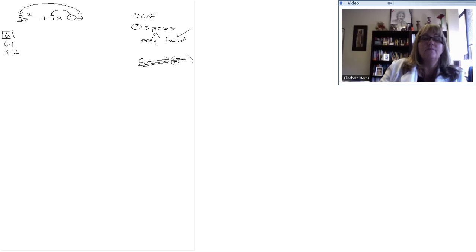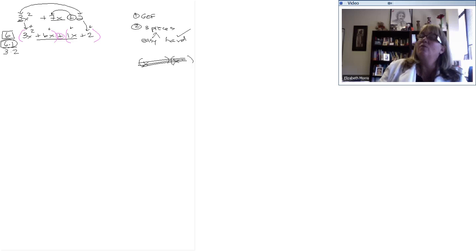This. So we're going to rewrite the problem. We bring down the first, we bring down the last. We rewrite the middle using the 6 and 1 to get 7x. So we need a 6x plus a 1x. Is 6x plus 1x still 7x? Yes, it is. But we've expanded it now to 1, 2, 3, 4 pieces. So what do you do when there's 4 pieces? You group. Got a plus in the middle so I can group like normal.